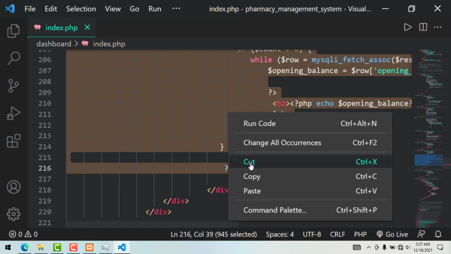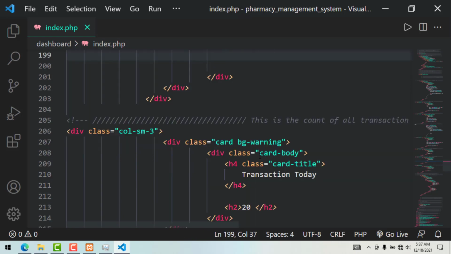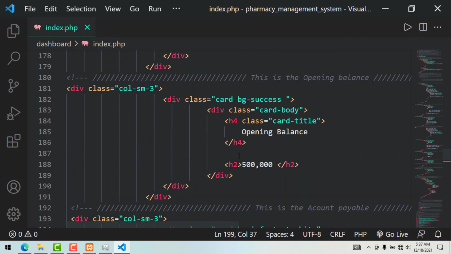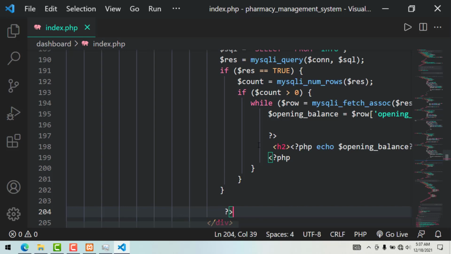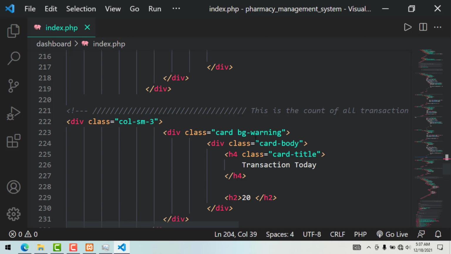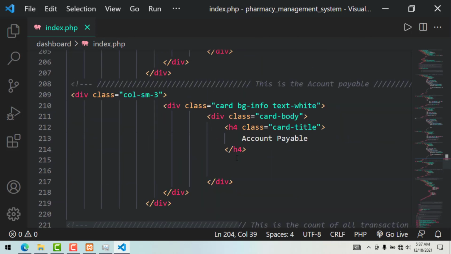And I'm just going to cut it, and instead of having it there, we should have it here in the opening balance component. So we paste it there. For this one, we are just going to work on it later for the account payable because it requires some other information.